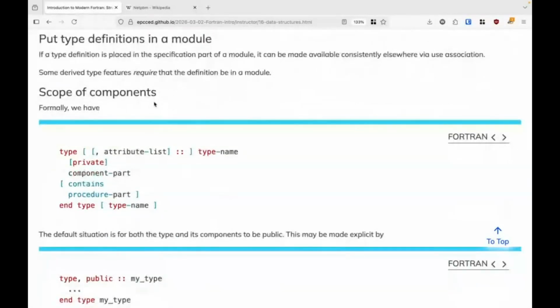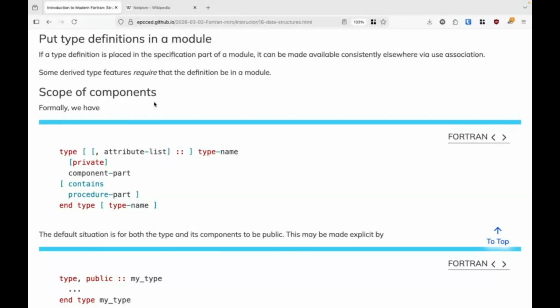Just to briefly go back to program design, this is where derived types are the kind of thing that you would probably put in a module. You can put them anywhere at all. You can put them at the top of your program, but putting them in a module makes them easily reusable, because then whenever you want to use that type, you just use the module.